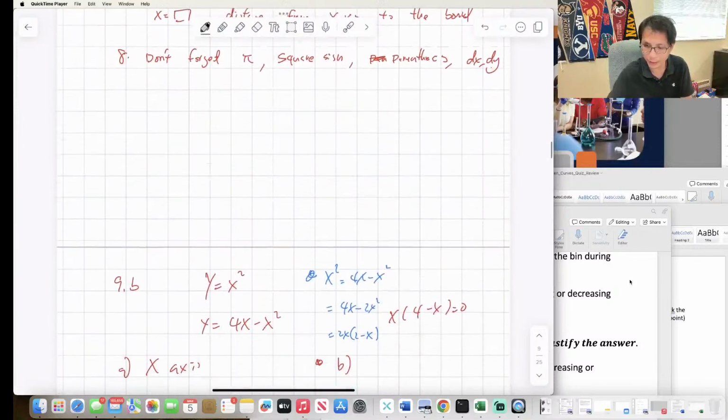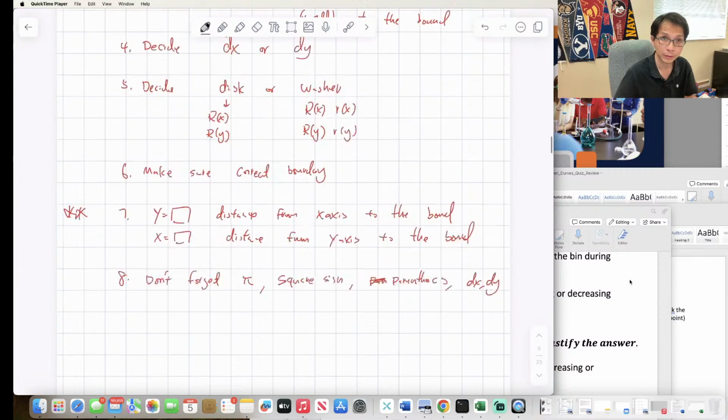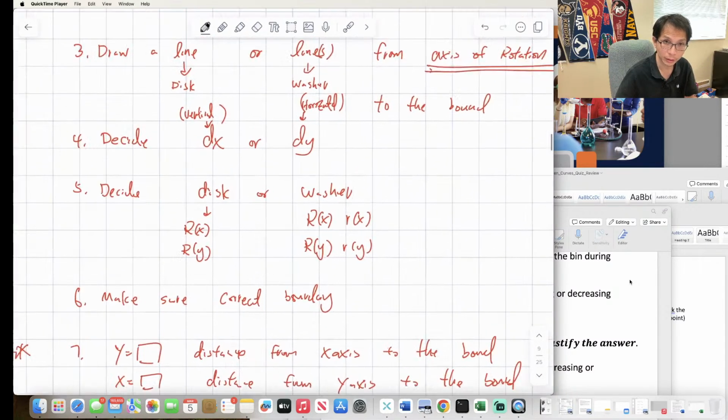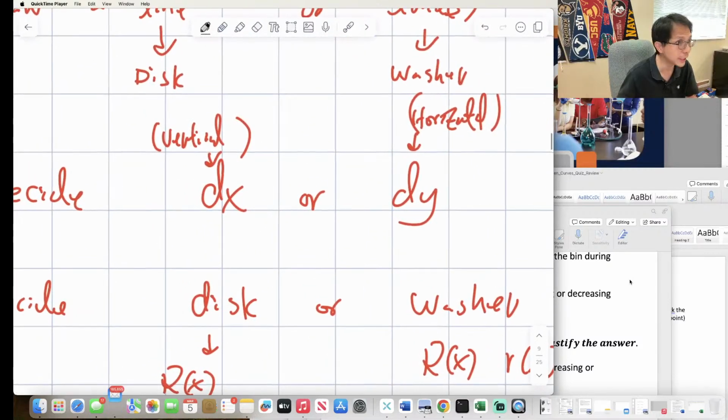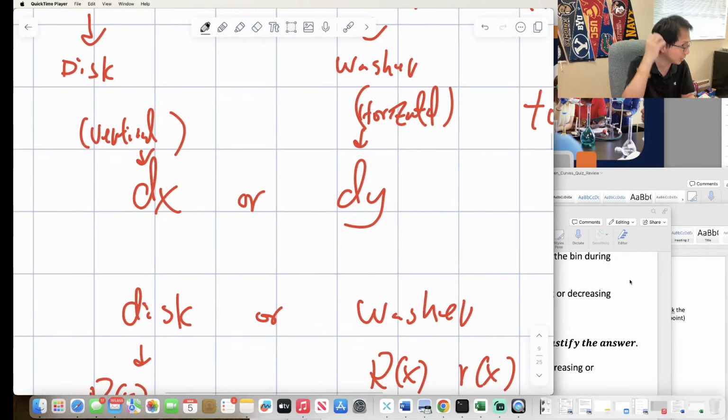Even like Ria. Go look at Ria's notes, what she posted yesterday. Go back and look at it. Take a picture of that. Look, if it's vertical, dx. If it's horizontal, dy. Go back and refer to it. You guys need to learn from your notes. You cannot just say, oh, I'm just gonna go with this, this is my gut instinct. You don't go with the gut instinct. You have to understand why.